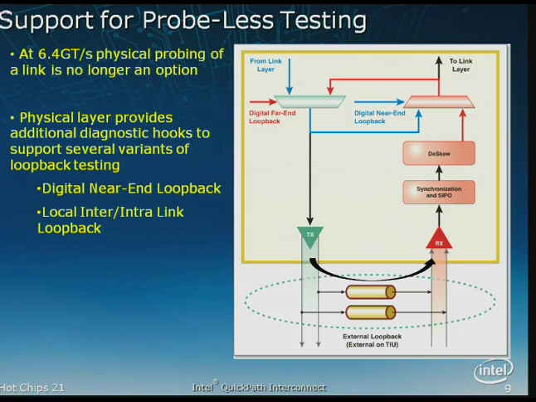If there was a device or a board, like on a tester, we now also allow for what we call local inter or intra-link, because it could be between links, loopback testing. And lastly, to round out the loopback trio, is when I have 2 parts in circuit, I can put one in loopback so the other one can test itself. And we refer to that as remote loopback. Again, that's across the board in all QPI parts.